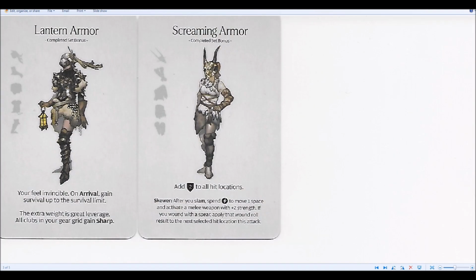Lantern armor is a little bit better now. On arrival, you get maximized survival. Also, any clubs you're using gain sharp, which means they do an additional 1d10 strength, which really synchronizes well with the changes to the specialization as well as having some heavier club weapons.